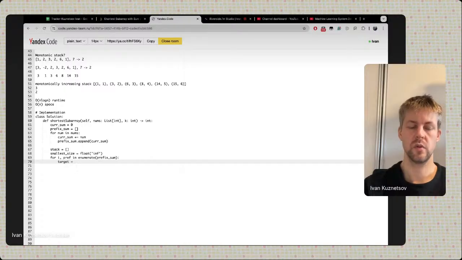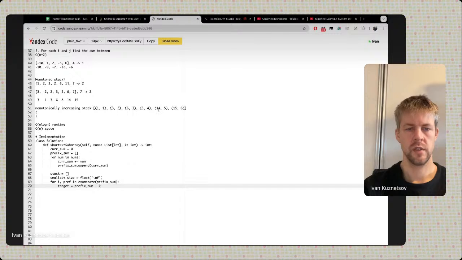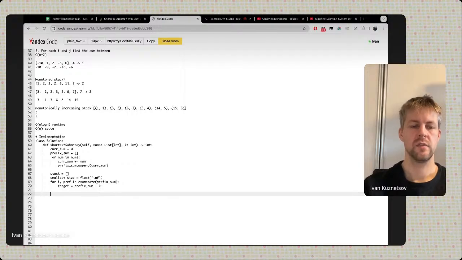Target will be equal to prefix sum minus k, right? So yeah, here we have 14, we need to subtract 7, yes, so prefix sum minus k. So this is the target.